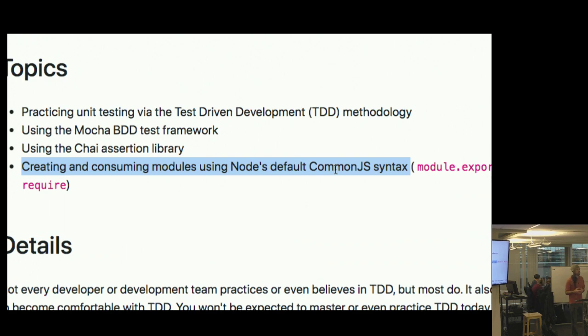Node uses something called the CommonJS syntax for that, because when Node was created, JavaScript had no way to manage dependencies, which is really what all of that is about. When I have this file, it's my index.js file, and I don't want to write all of my code in index.js because that would make it hard to maintain later on. So instead what I'll do is I'll split my logic up into different files, and I will import those files into this code. And this happens across many, many, many different languages.